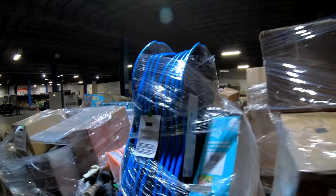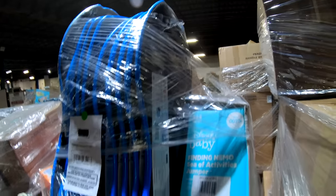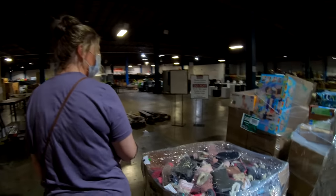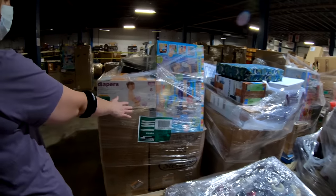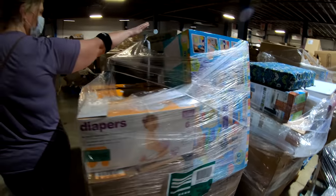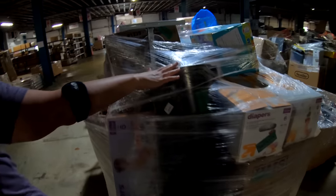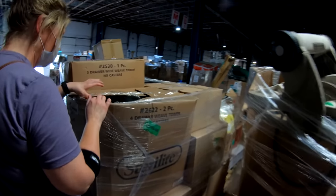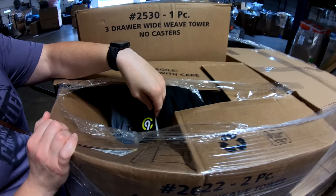Over here we've got some snowboard-looking sled things you go down hills on. In better light, here's a nice baby pallet — diapers, an ironing board, more diapers, a trash can. This is a $400 pallet. More mystery boxes — we've got some clothes in here, looks like Champion. Champion stuff, brand new with tags!